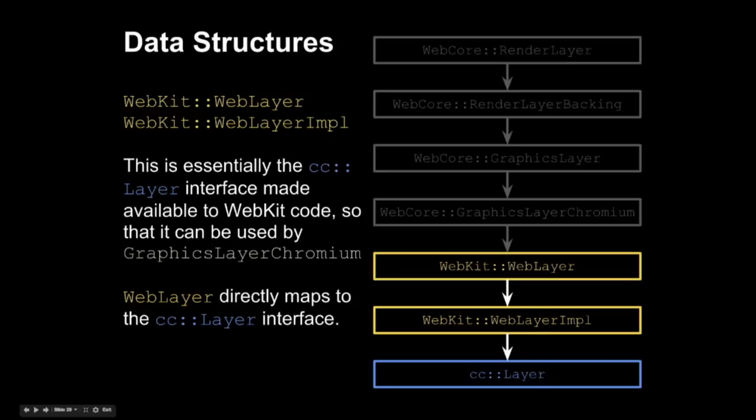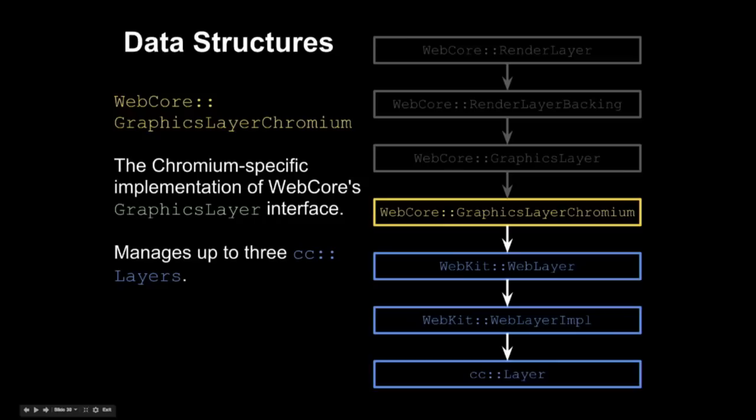So just to bridge the gap between Chromium and Blink, we have several levels of indirection where they are essentially just wrappers to CC layer. But it's necessary because these are two separate pieces of software that are interacting with each other and they need to talk back and forth, so we have this interface called WebLayer, and WebLayerImpl is the implementation of that.